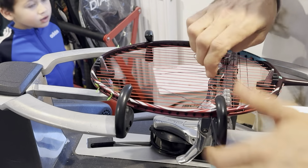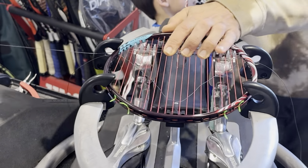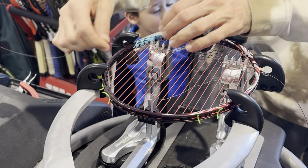Guys, always be moving your strings. I don't like how the string is laying against the fixture there, guys.